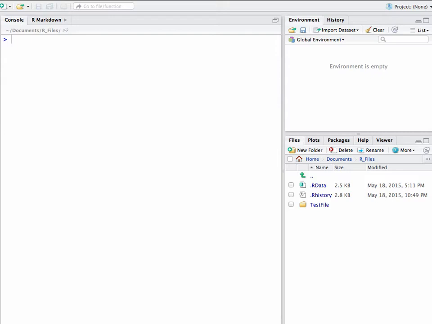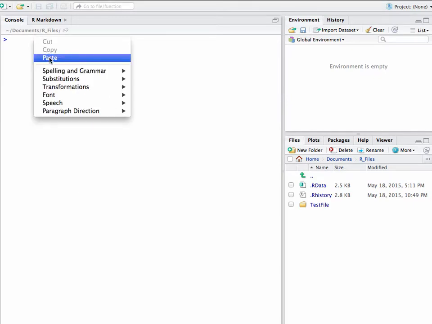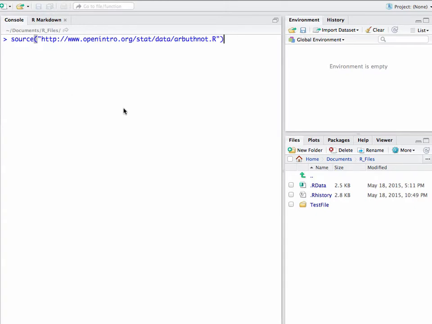We're going to go ahead and enter in some data. So if you look in the lab, it says, to get started, enter the following R command prompt right after the greater than sign on the console, or you can type it in manually or cut and paste it. I think the copy and paste is the best way of doing that. So if you just highlight that and then right click on it and copy it, and then bring it back over to here into your document and paste it, you should get this source command.